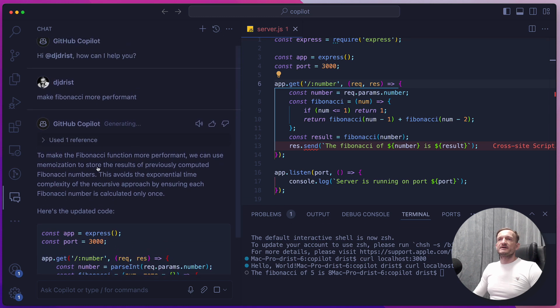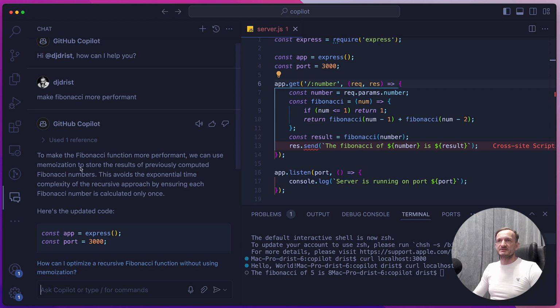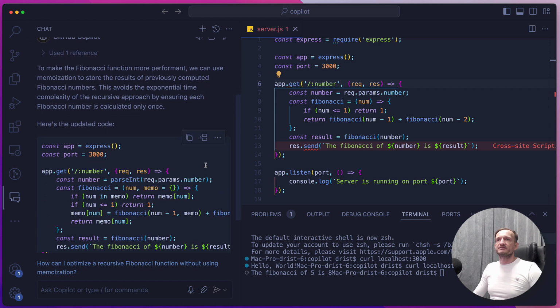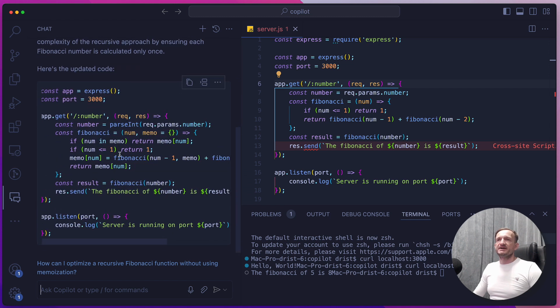You have a brief explanation here. To make the Fibonacci function more performant, we can use memoization to store the results of previously computed Fibonacci numbers. This avoids the exponential time complexity of the recursive approach by ensuring each Fibonacci number is calculated only once. Here is the updated code.